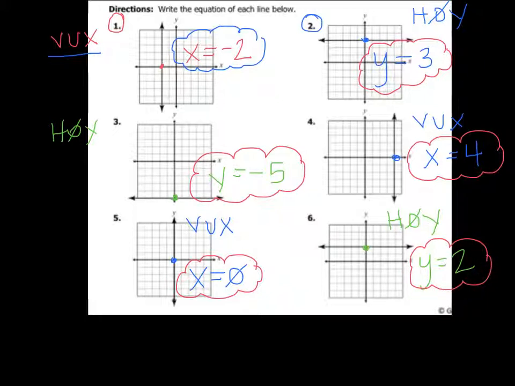Okay, so we've worked several examples going from the graph to the actual equation. Now we're going to go backwards. I'm going to give you the equation, and you're going to actually do the graph. So let's go ahead and do the next 2 examples together. Before I move on, I'm going to read my instructions. My directions say graph the vertical and horizontal lines below.